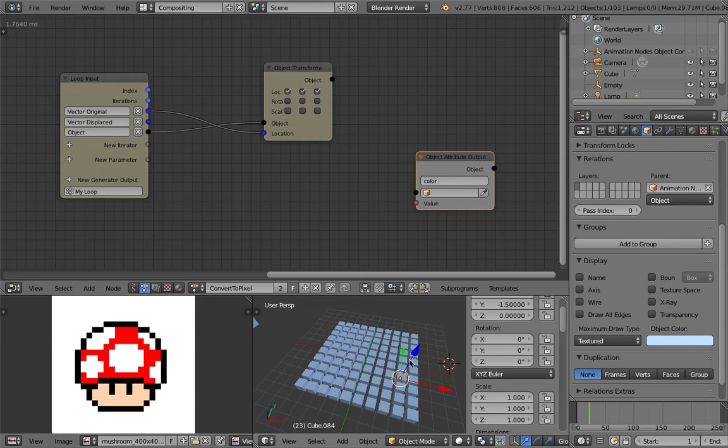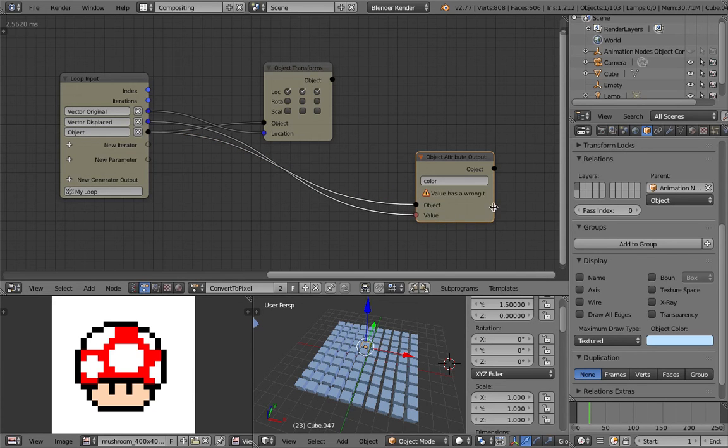It's kind of unique for every real object in Blender. Let's see if we can just plug that into this guy and then source the object color.